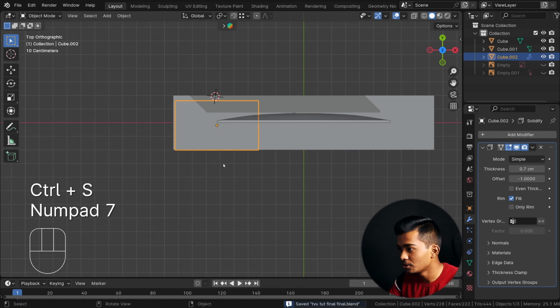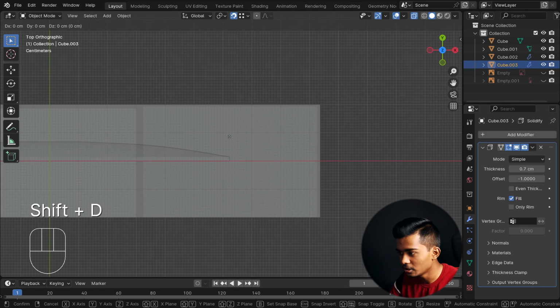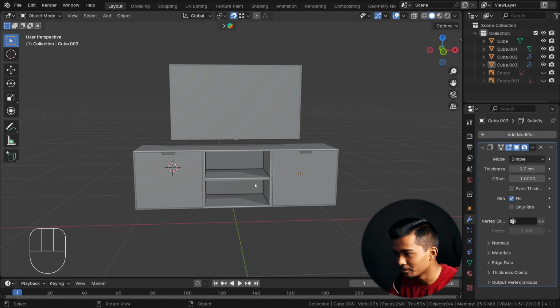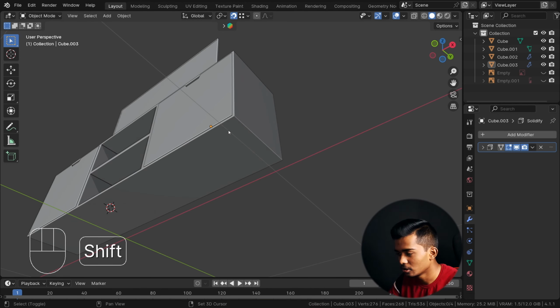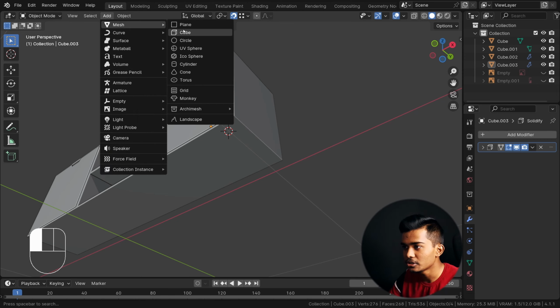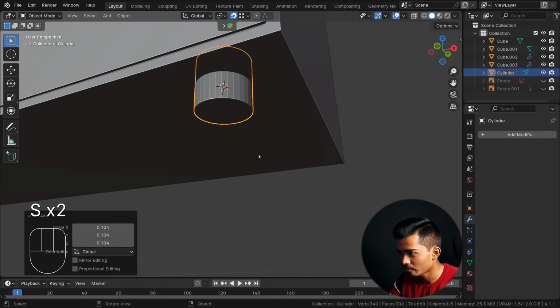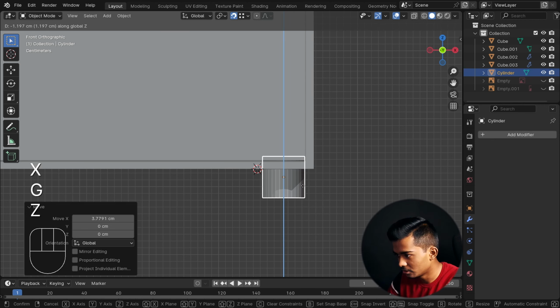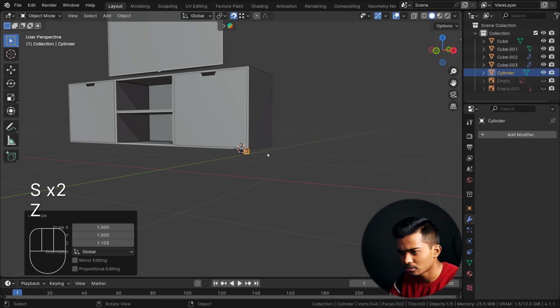Okay, now let's again duplicate it. So turn on snapping and Shift D, and hover over this vertex. Okay, now we can see our table coming to life, but let's just make its legs. So hold down shift and right click to bring the 3D cursor here, and then go to add mesh and let's add in a cylinder, and let's just scale it down. Go to front view and let's just see. So I guess this much thickness will be great.